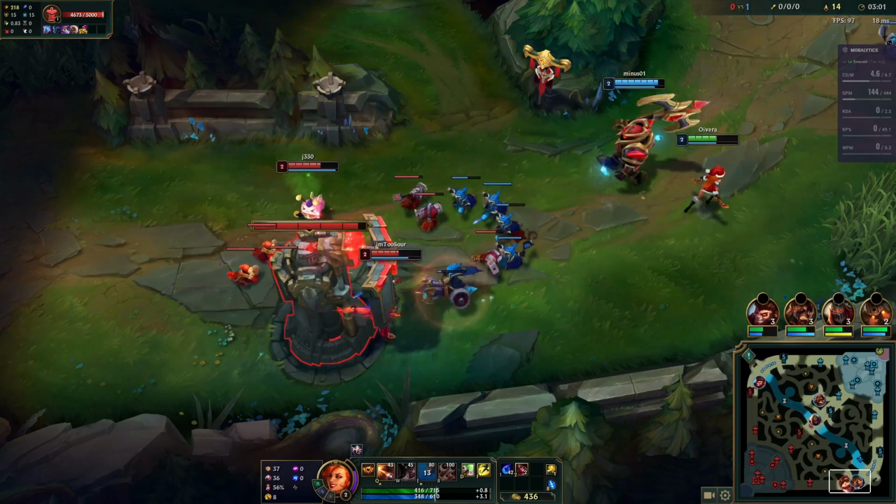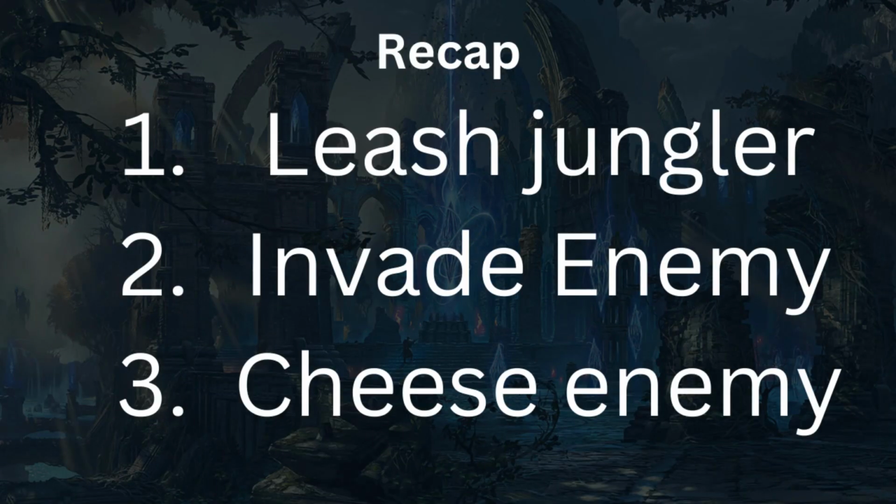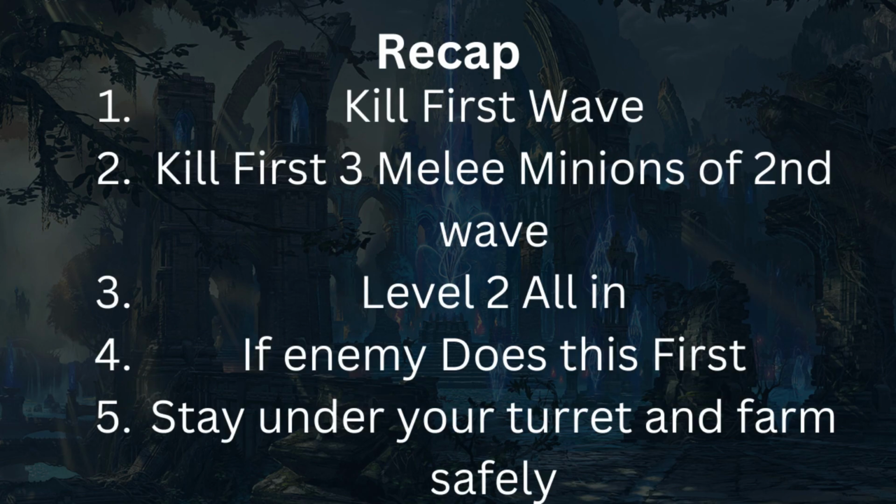This kind of wraps up the first part of our video here, where we're mainly looking at the lane phase. Just a quick recap, you either want to leash your jungler, invade, or cheese the enemy. From here, you want to kill the entire first wave, and then as many melee minions as possible in the second wave before the opponent does. From here, if you get the level 2 before the enemy, all in them, throw everything you've got at them. However, if it looks like the enemy's going to do that before you, fall back under tower, farm under the tower, and then begin to look for something when the wave begins to rebound.